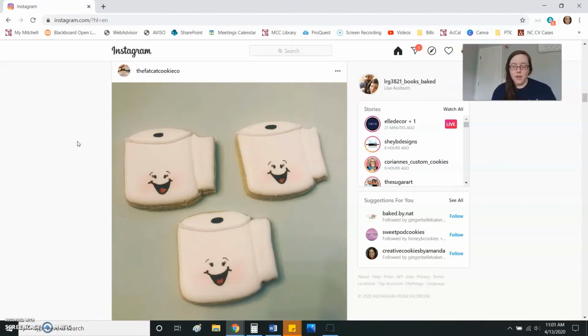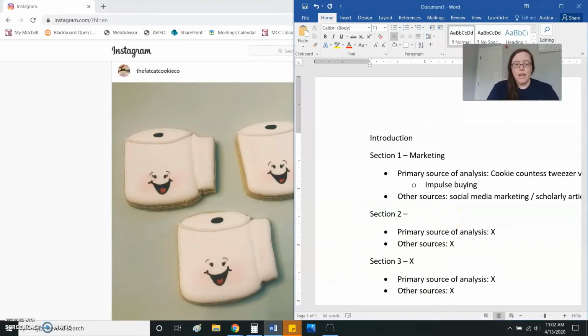And there are a lot of different cookie people out there who have made toilet paper cookies or hand sanitizer cookies, or they'll have these script font cookie plaques that say stay the F at home. And so it's kind of funny and it's kind of cute. There's this humor that I would also want to bring up if I were going to write a paper about this. I would want to spend some time in my case study paper talking about the humor of the cookie community, and I would try to reference funny cookie posts.